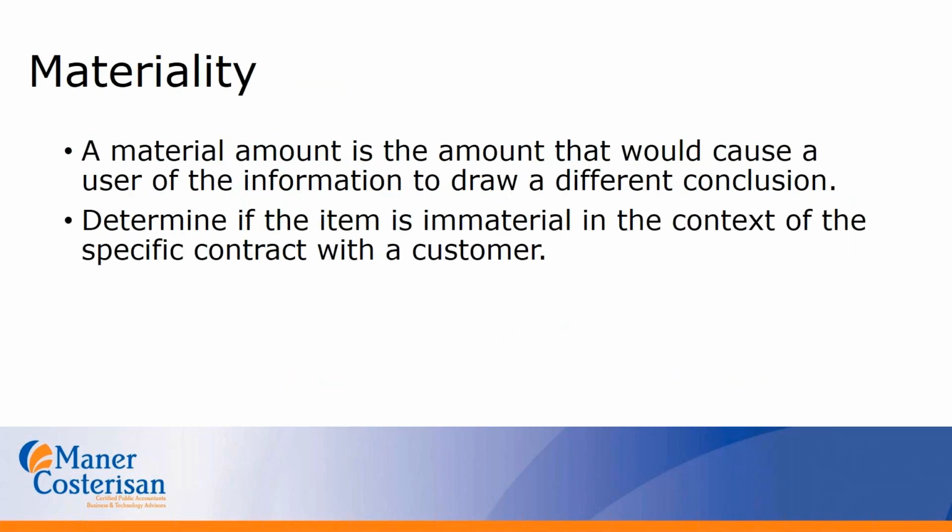I'm going to conclude with 2 terms I think might help us. The first one is materiality. In our situation, it means if something is immaterial, we can ignore it. We may not need to record a performance obligation if it's immaterial. We as accountants and auditors try to compute materiality as a formula to get to a number. But really, the broad definition of materiality is would an informed user of a financial statement draw a different conclusion if something had been recorded differently? Does it have a material impact on the user's decision?